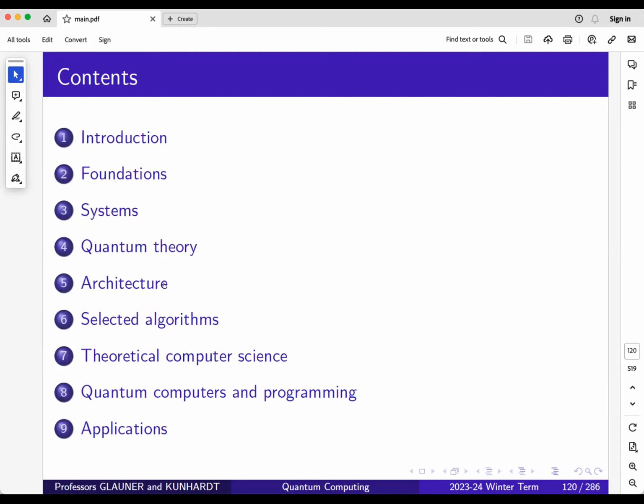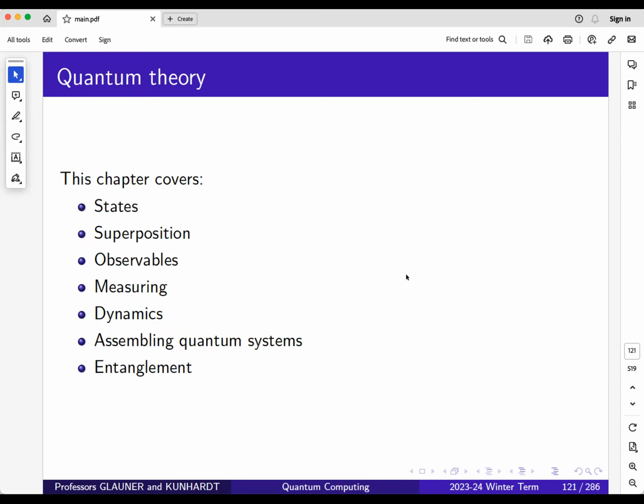So today we'll be focusing on quantum theory, and once we are through that, we can finally focus on computations, but there are a few more quantum theoretical things we need to discuss. And once we have that, we can probably, as of next week, look into architecture and how to do quantum computing.